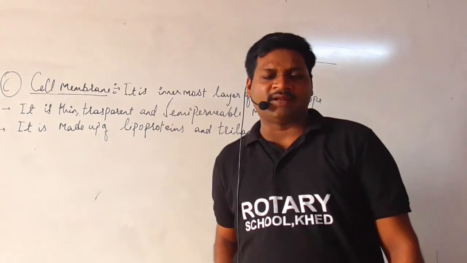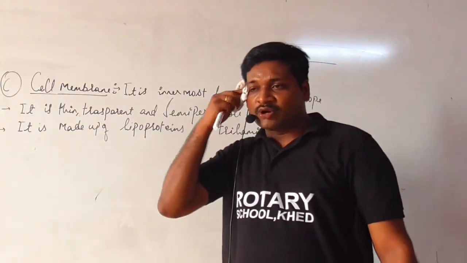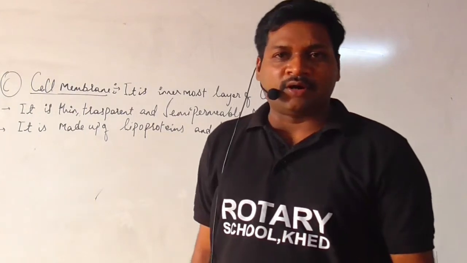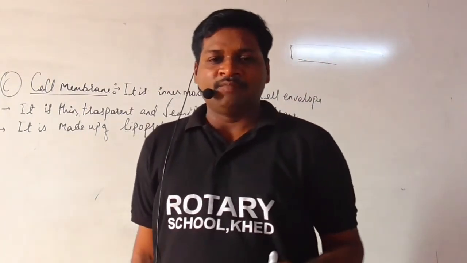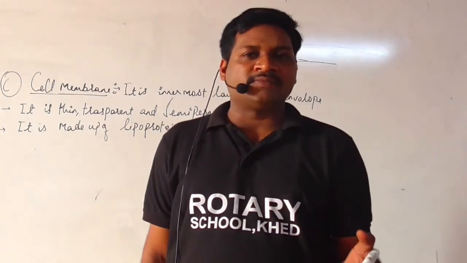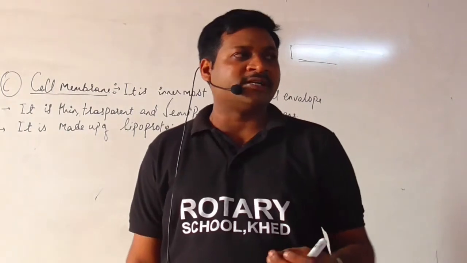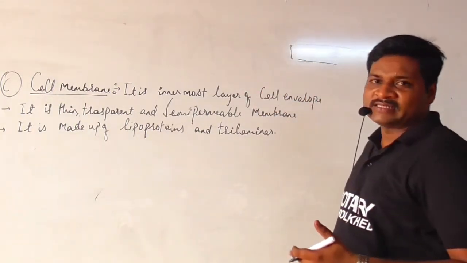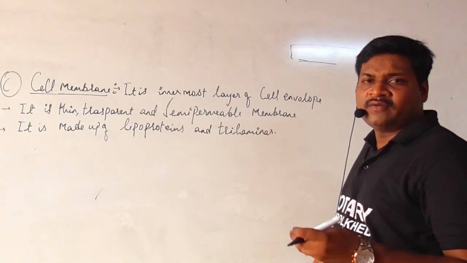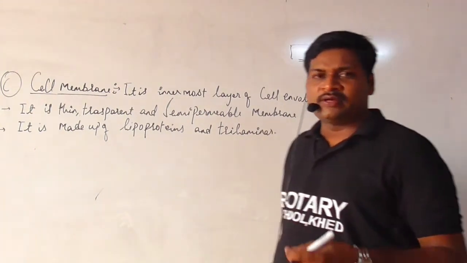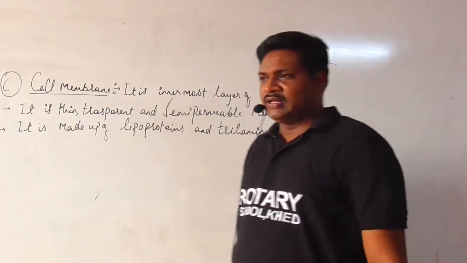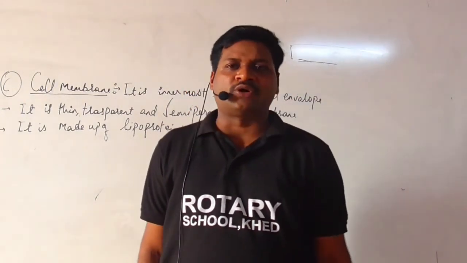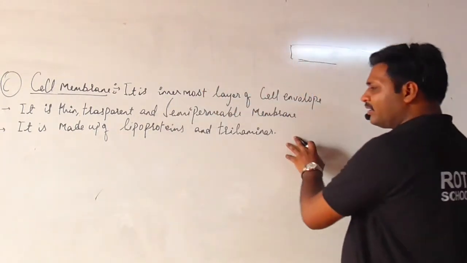Now, what do we mean by a semi-permeable membrane? It allows the movement of certain particles or biomolecules which are required by the cell body, so it helps in transportation. Basically, the plasma membrane acts as a gatekeeper, or a channel through which the transport of various types of biomolecules takes place. It allows molecules which can be absorbed easily, and for molecules which cannot be absorbed easily, there will be a requirement of energy. So the semi-permeable membrane helps in the transportation of biomolecules, which can be active transport or passive transport. We will discuss that in the functions.